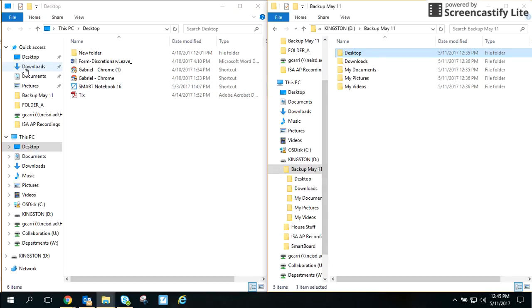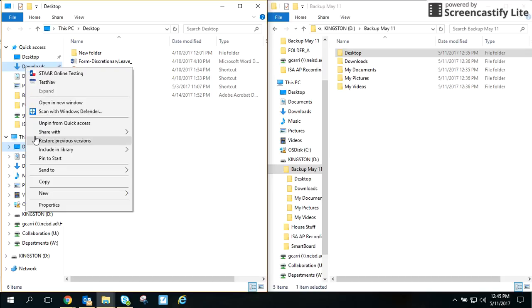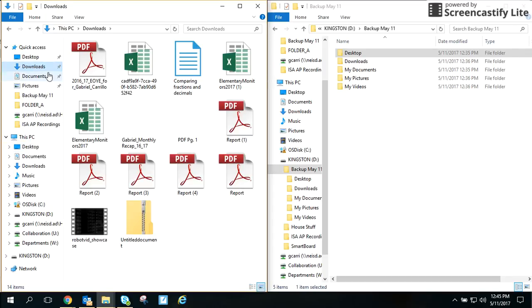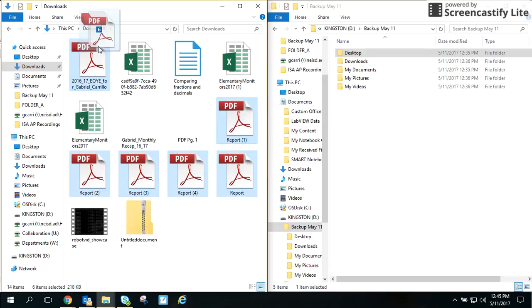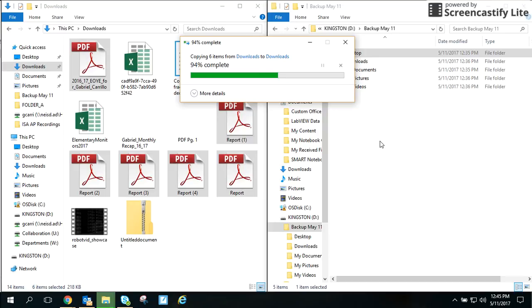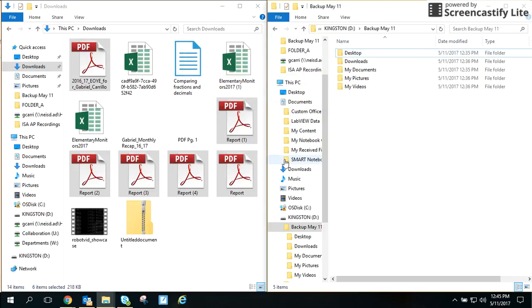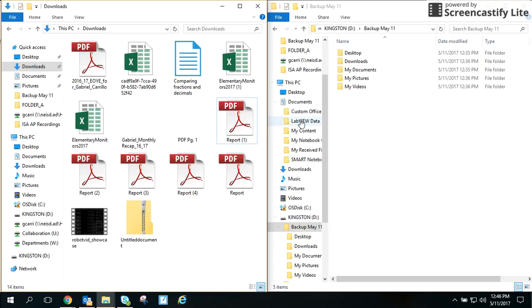We're going to do the same thing for the others. So if I go to Downloads, I can just click on Downloads, and here are some of the documents that I have in my downloads. Now I know I'm going to need these reports, so I'm going to click on multiple reports, and I'm probably going to need this one as well. The other ones I can do without, that's fine. I'm going to do the same thing. I'm going to drag these, and remember these are from downloads, so I'm going to make sure I go to my downloads folder in my backup here, and I let go at the downloads, and voila, done. So now all my download stuff is there, and we're going to just continue.